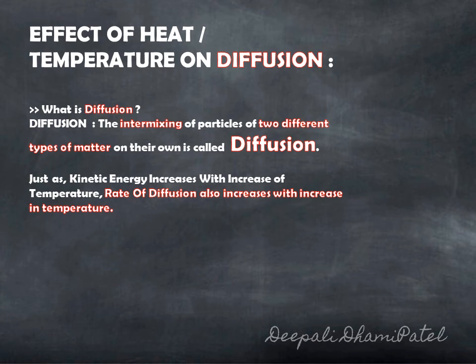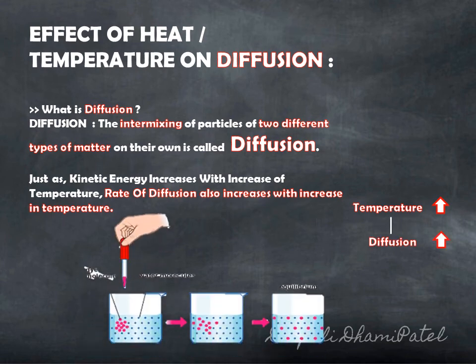Just as kinetic energy increases with increasing temperature, the rate of diffusion also increases with increasing temperature. Do you know the reason for this? Yes. The reason is, as the temperature increases, we understood that kinetic energy increases, and so the particles will be moving constantly, and the intermolecular space between the particles will increase.